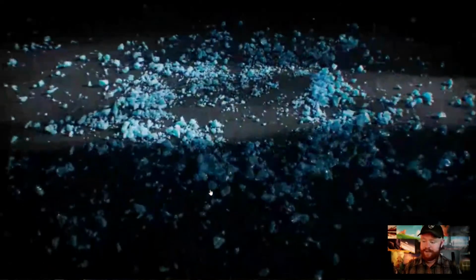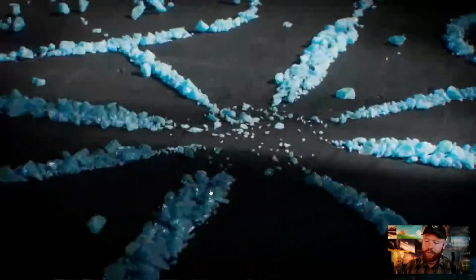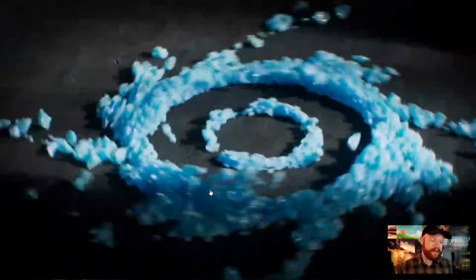And I don't know exactly how this was made, but I'm just kind of guessing off the top of my head. If you can make these shapes and this behavior with particles, you can make this behave with RBD. And so all you really need is the forces that make these different shapes come alive. And then once you have those forces, you just run it through an RBD sim, things roll naturally, and you have what you need. So yeah, really cool project.